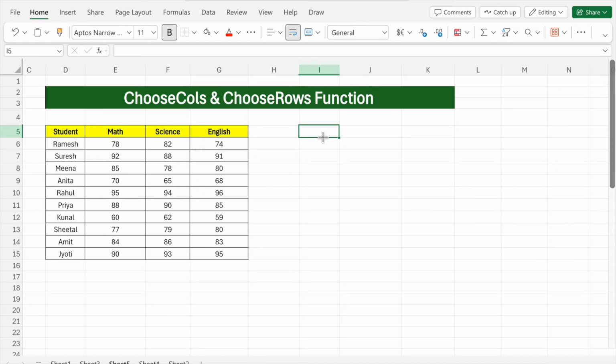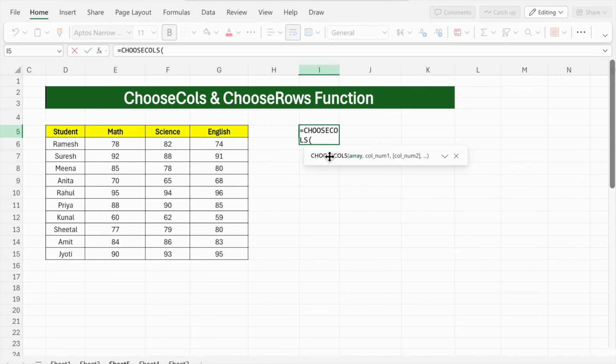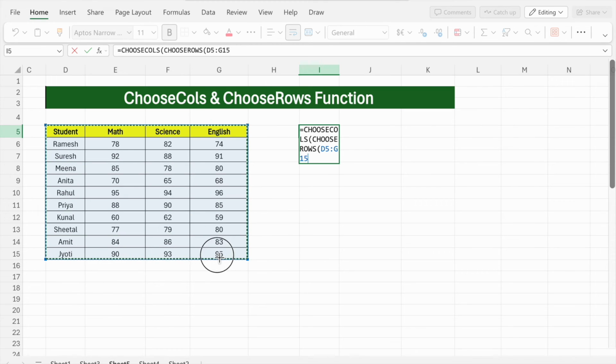So what to do? You have to press equals to, then first you have to use CHOOSECOLS, then bracket open, CHOOSEROWS, then select the whole table. Okay, comma.